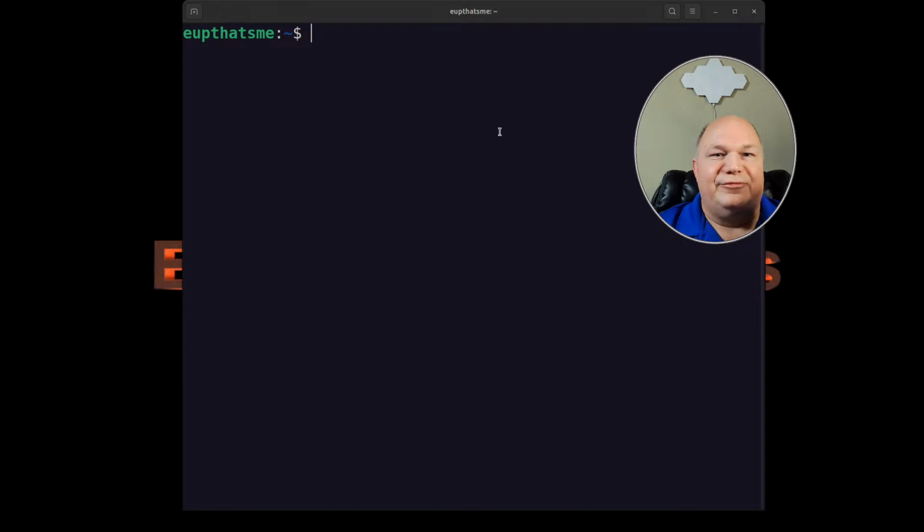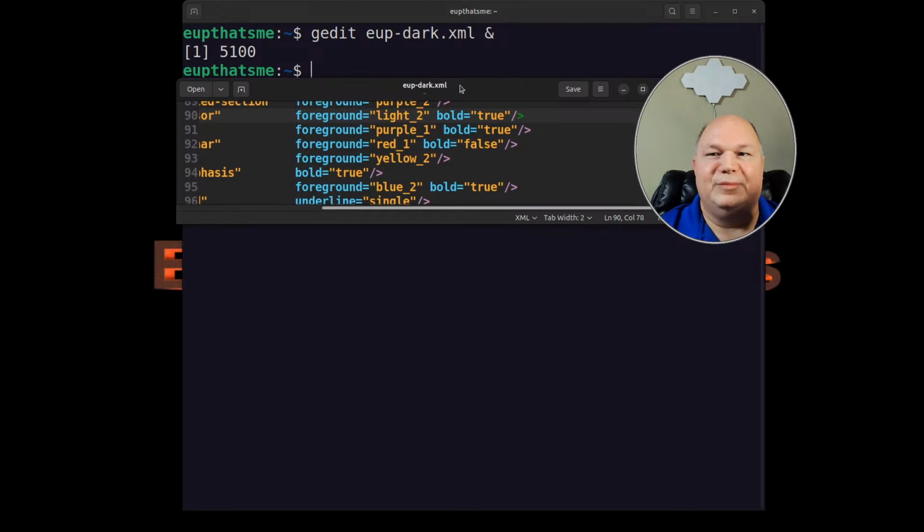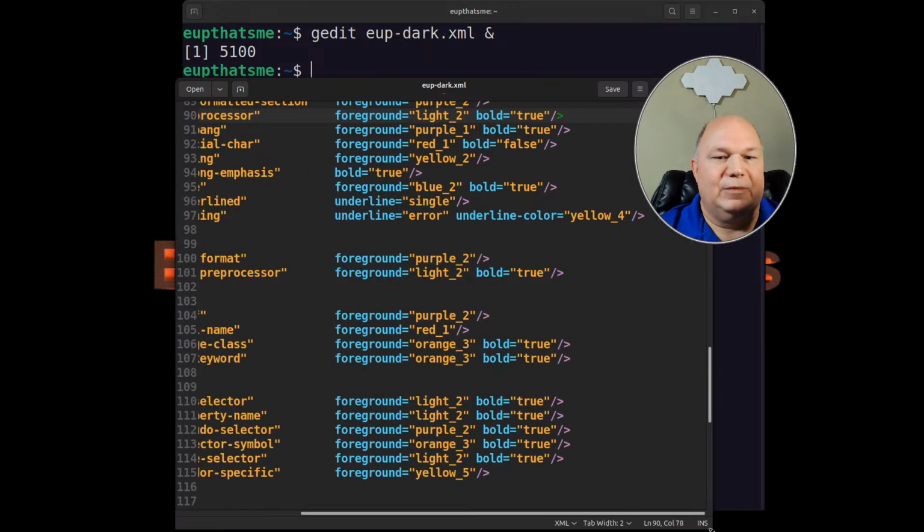So we start off with the terminal, because we're in Linux, and in Linux you live in the terminal, yes? So what this is all about is Gedit. We're going to bring up Gedit on one of the files I already have ready to go. Put it into the background, and of course it comes up in a separate window up here instead of where I wanted it to, but that's okay, because we can move it around. There we go. Oof, that is small.